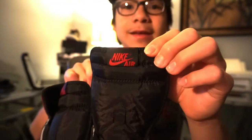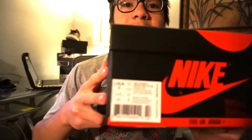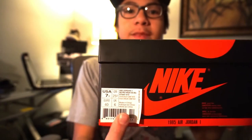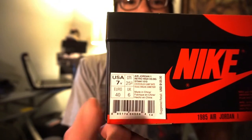But first, let's take a little look at the box. We got the Nike Air tab, Nike Air Jordan, as I already kind of showed you on the bottom. This box is kind of different from the adults because the adults have more of the rectangular shape, but you can see it's kind of square. We got all our sizes, foreign sizes, and American size.